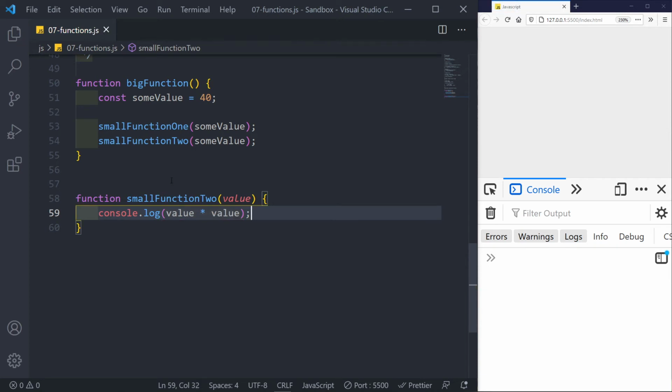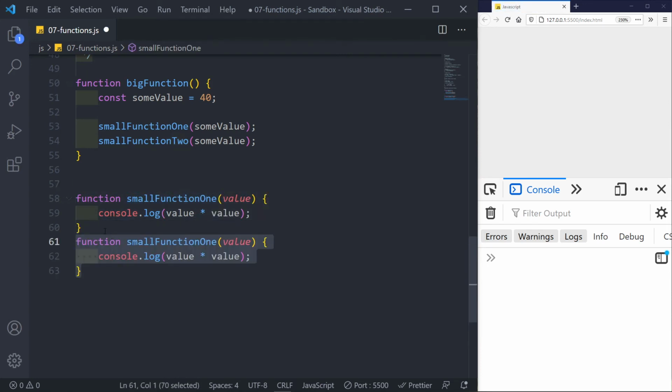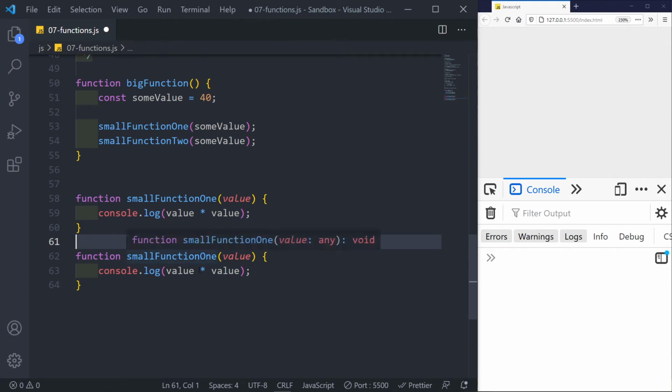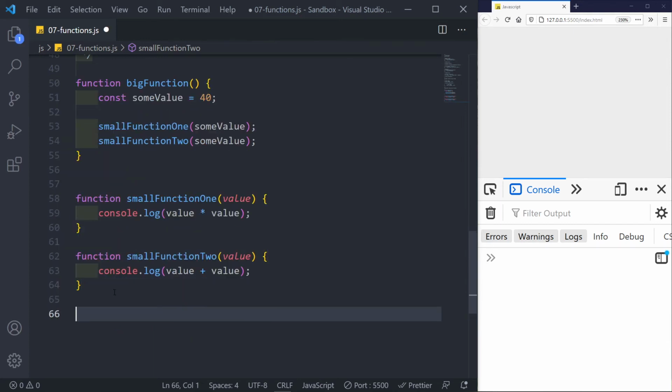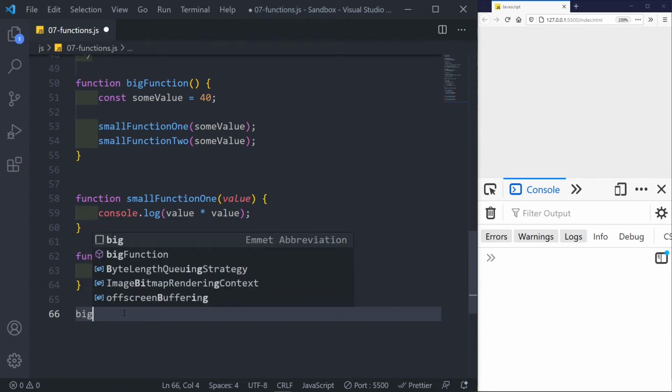All right, so that's the first one. Let me just call this one 1. And let's call this one number 2. Instead of multiplying the value, we're just going to add the value. All right, so in order to invoke the big function, let's quickly do it. So the big function, we're going to invoke it.